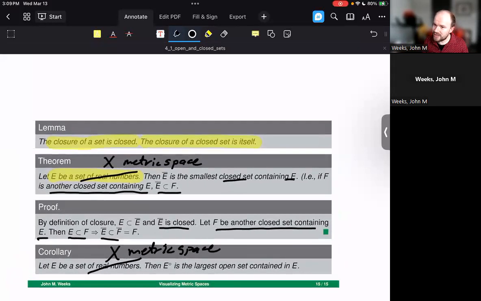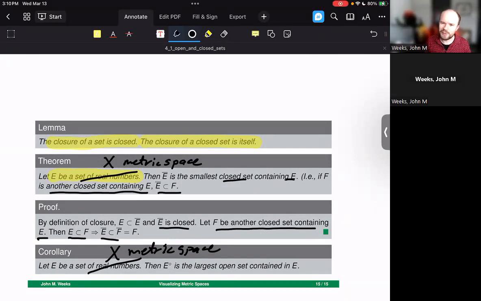But that does it for us today. We've talked a lot about these notions of open and closed sets. Hopefully you were using some of our intuition from real numbers when we talked about this. If not, I recommend trying to take a look through how do these concepts work in terms of the real numbers. Take off the parts where I crossed out a set of real numbers and leave those there and say, does that make sense to me in my head? Is that something that makes sense in how I would go through and think about that and use that as a connecting piece here? But these are also true in general for metric spaces now.